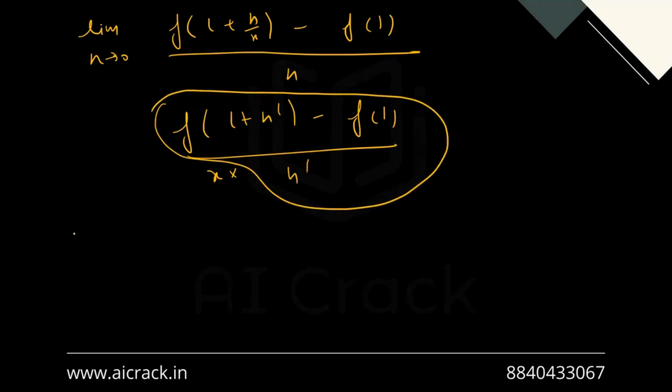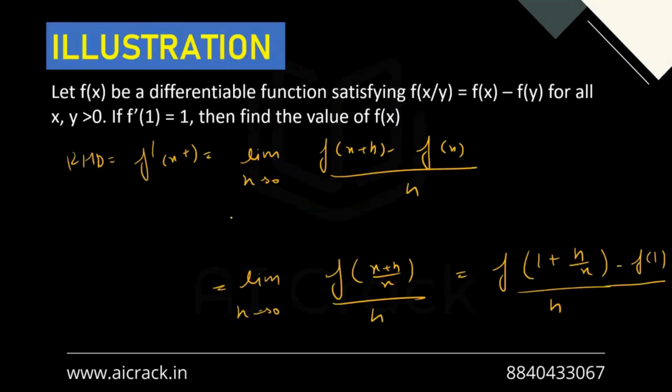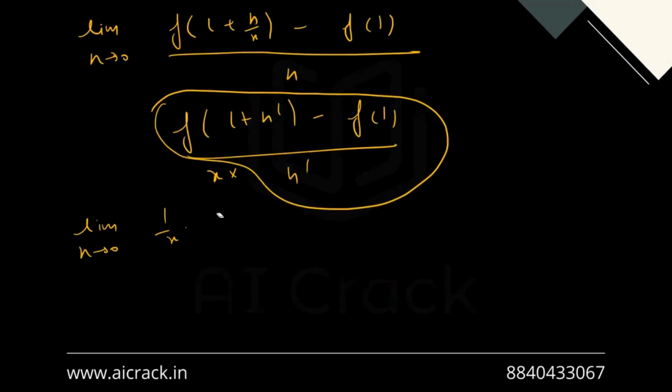So basically this becomes limit h approaches 0 of 1/x times f'(1+). Now the inherent assumption over here is that all these functions are differentiable, so I can write f'(1+) as f'(1) only. Now f'(1) is given as 1, so this is nothing but 1. What we have got is 1/x into 1, so this comes out to be 1/x only. So what we have eventually got is f'(x) equals 1/x.